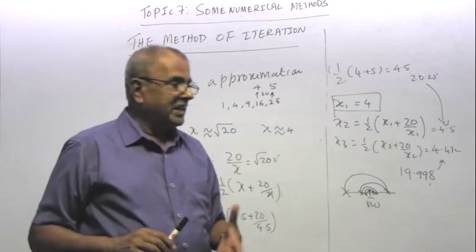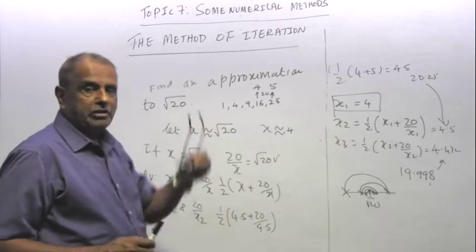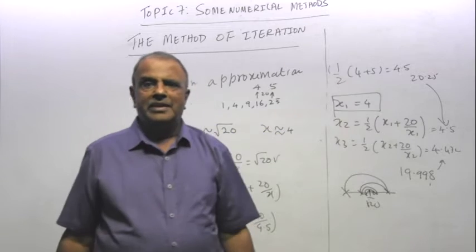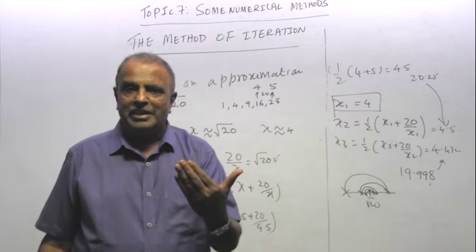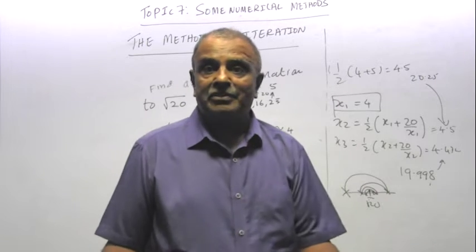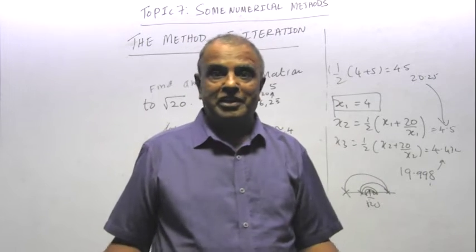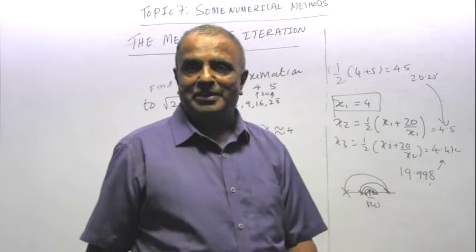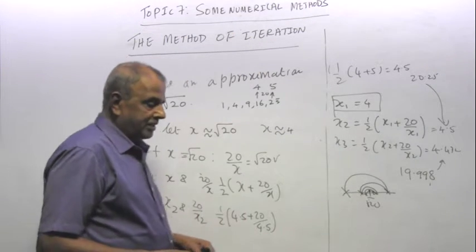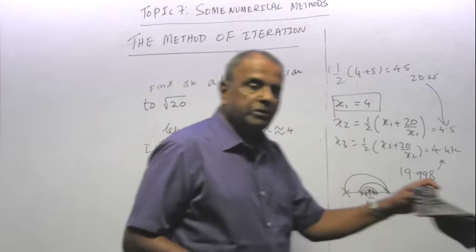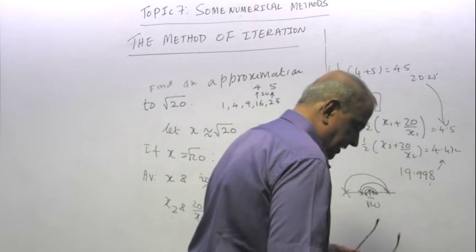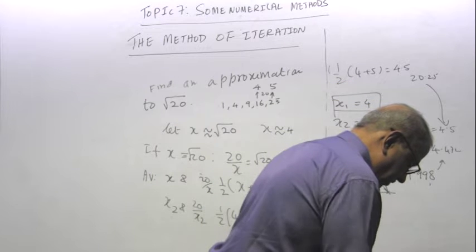And can you imagine, even though they didn't specify because algebra was not known those days, the Babylonians used this method, mathematicians used this method to estimate the square root because they didn't have printing. They didn't have square root tables. Of course, they definitely didn't have a calculator. So that is the method of iteration. But it's not always only for square root. It can be used for anything, as I will show you in the next stage.